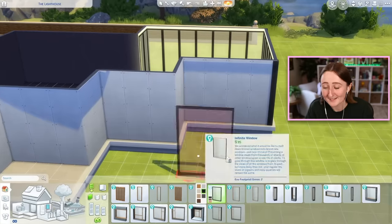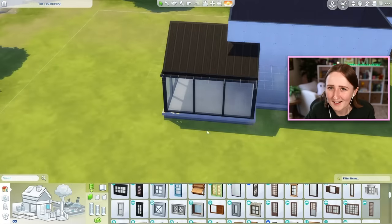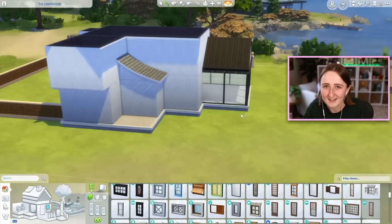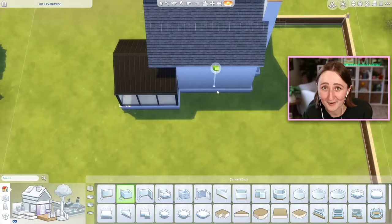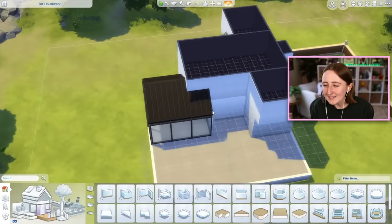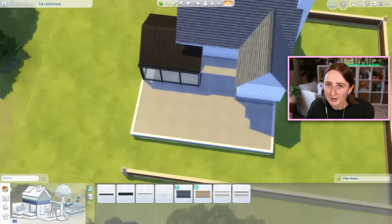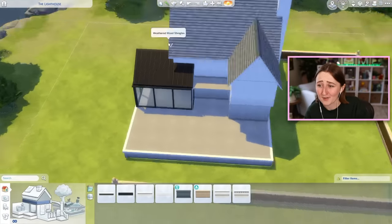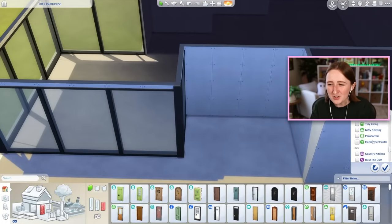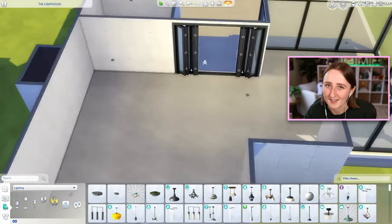This is a little embarrassing, but I'm kind of thinking about what Zoella's house looks like. There's this YouTuber called Zoe Sugg — you may have heard the name Zoella back in the day. I was a massive fan of hers for years, and I still watch her vlogs sometimes. Their house is kind of like this; they have a big giant addition on the back that's very very modern. I was channeling that sort of vibe when I was adding this big glass box onto the side of the house.